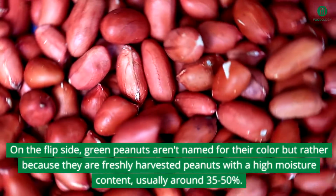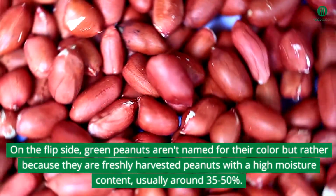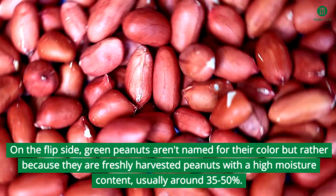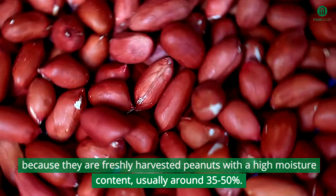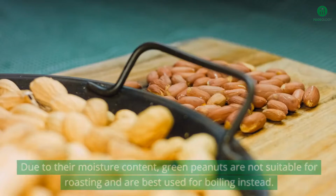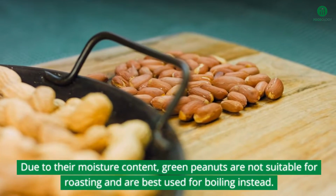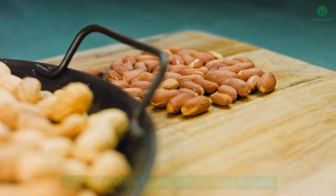On the flip side, green peanuts aren't named for their color, but rather because they are freshly harvested peanuts with a high moisture content, usually around 35–50%. Due to their moisture content, green peanuts are not suitable for roasting and are best used for boiling instead.